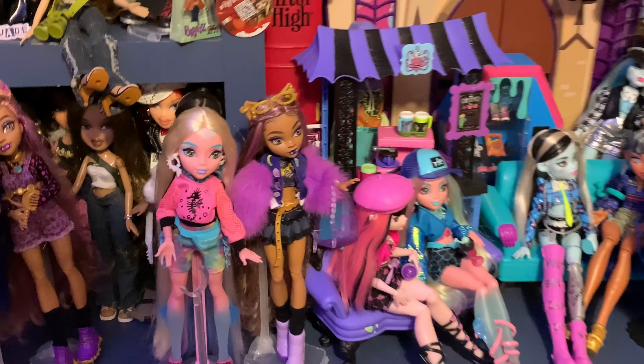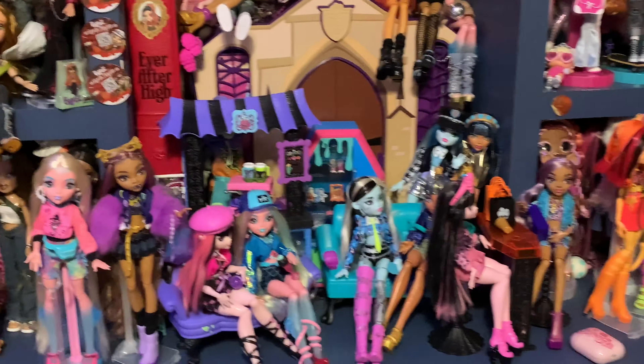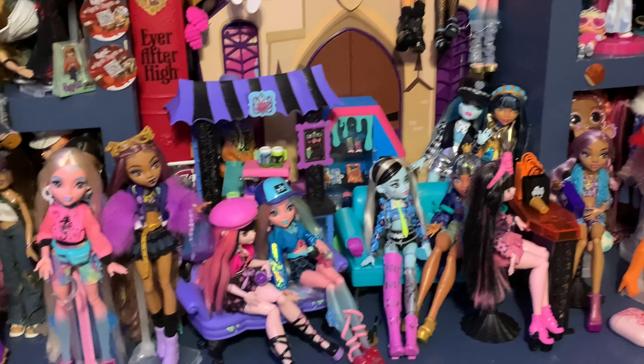I also love my Core Claudine, my extra Hairplay Laguna, my extra Monster Ball Claudine, and my extra Fabulous Pets Cleo to kind of be my play dolls. I really like this part of my display because these are the dolls that I really take out with me — like when I want to go out, when I go down to dinner, I just grab a doll and we hang out. These are my emotional dolls, in a way. So I feel kind of bad that a lot of my G3 dolls are back on the shelves now, because I really like them being here.